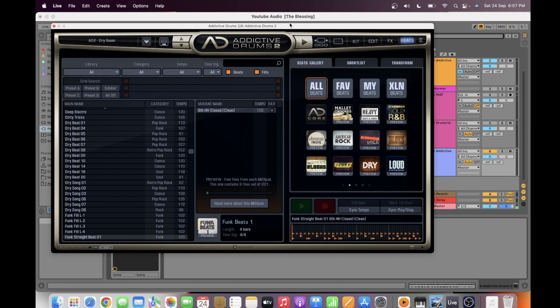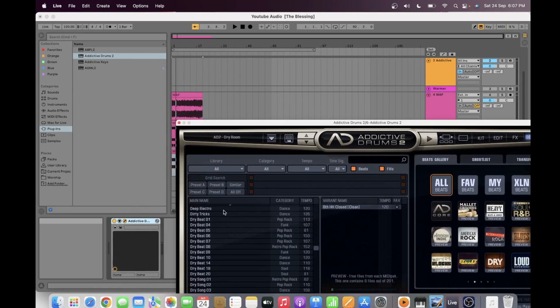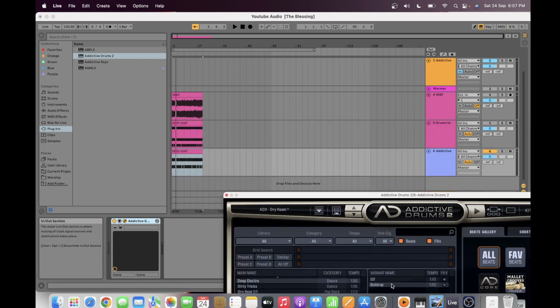So if you know this song and you want to create a drum track, you can just, for example, drag one track. Oh, sorry, we are not seeing this. So instead of dragging one track like this, which is time consuming, you just convert it like that, and then it's faster.